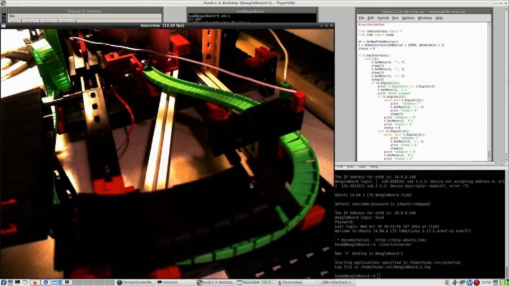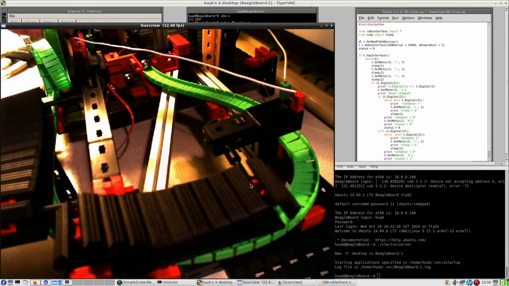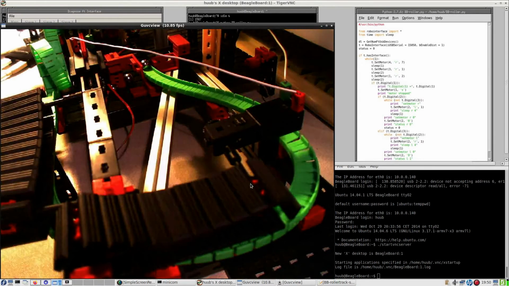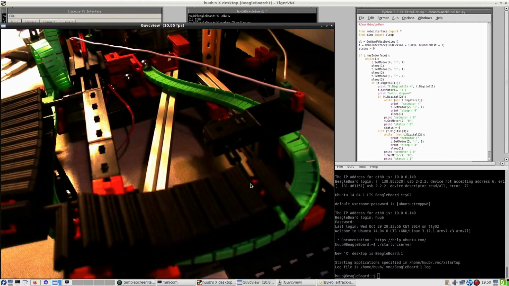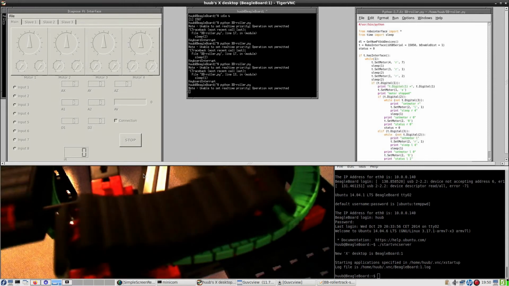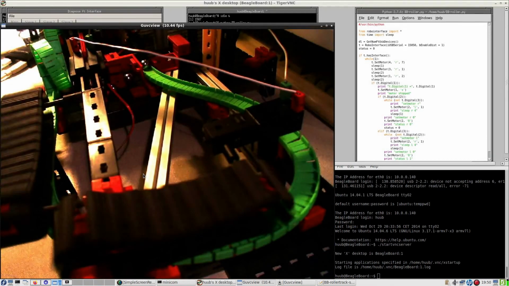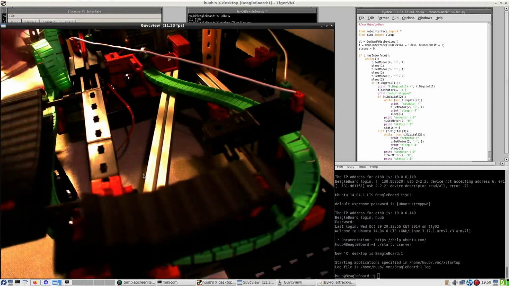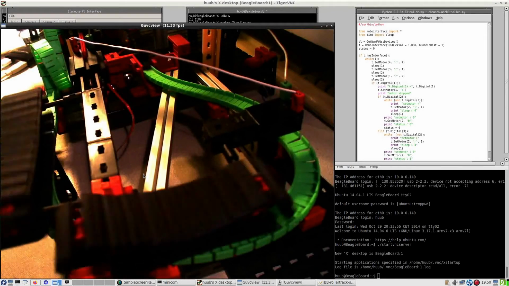So this is rather tight now, but it still might work. Yeah, doesn't work. We'll just see.